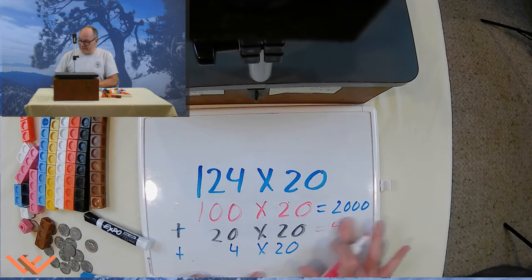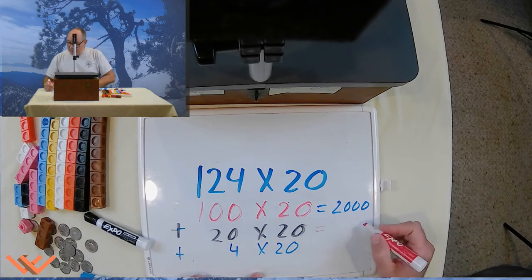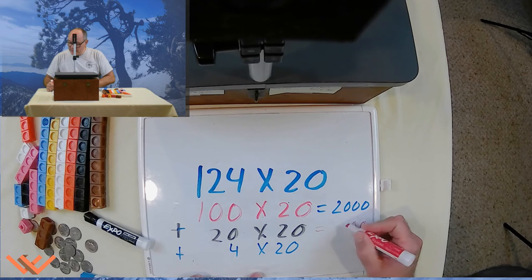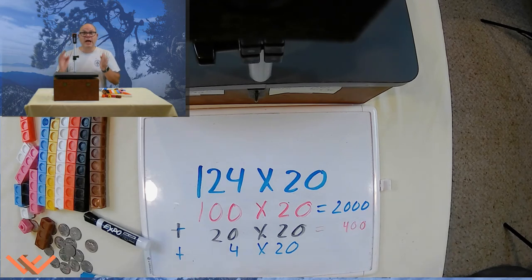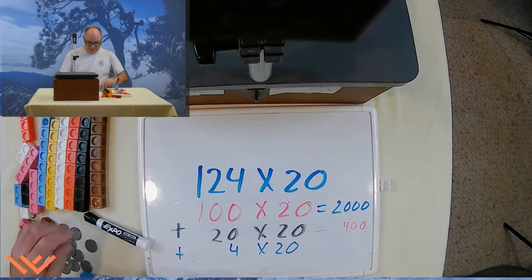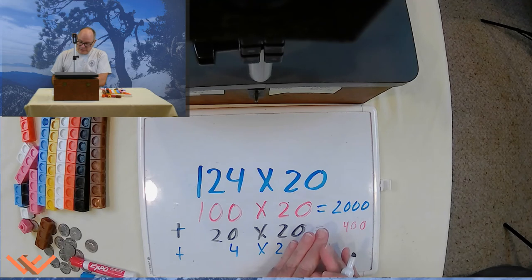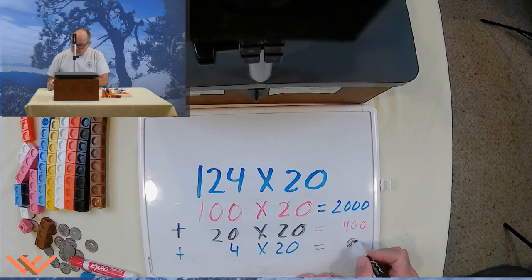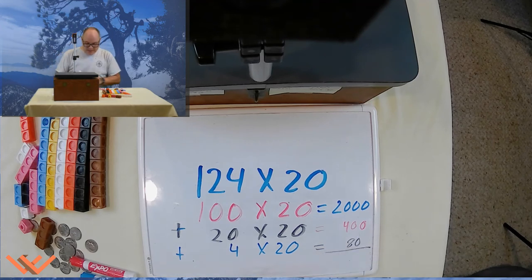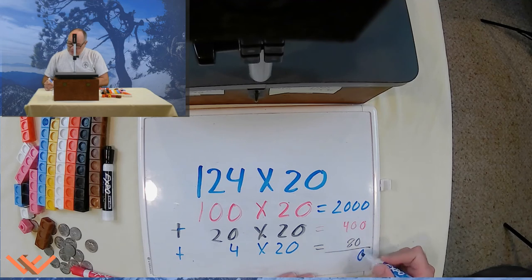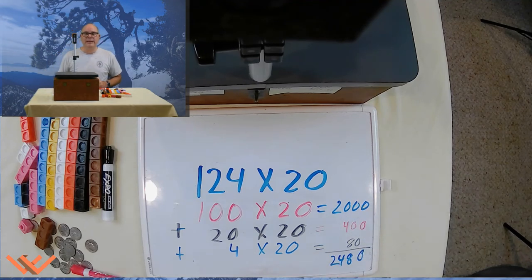Oh, hold on a second. I made a mistake. I want to keep my ones and hundreds and thousands all lined up. Makes it so much easier when I'm doing all this stuff here. And then, let's see here. 4 times 20, again, that's 2 tens, so it's 2 times 4 is 8, times 10 is 80. Add all of that up, and we get 0, 8, 4, 2,480.